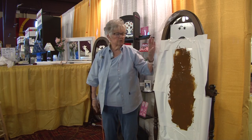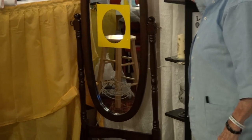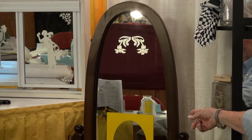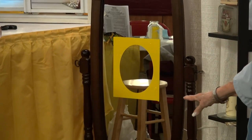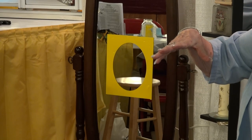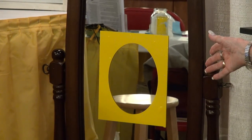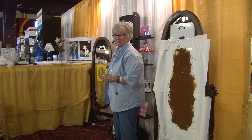Now this is a mirror in your home — where you stand and check how your dress hem looks. I put an oval on this yesterday. Later, I'll cover all the mirror, then put my cream on — that's going to give me a beautiful painting surface. You can rubber stamp on it, paint on it, and match something to your decor. It gives a beautiful tooth to hold all your paints, inks, and everything else.